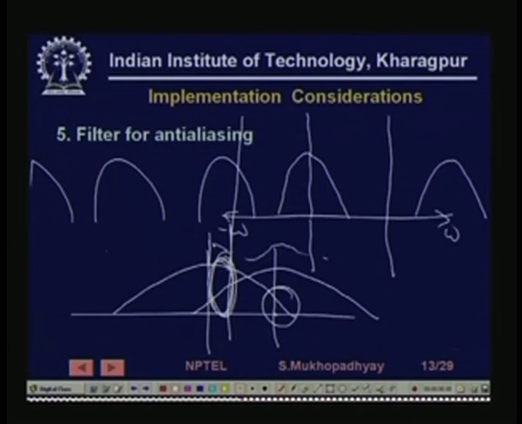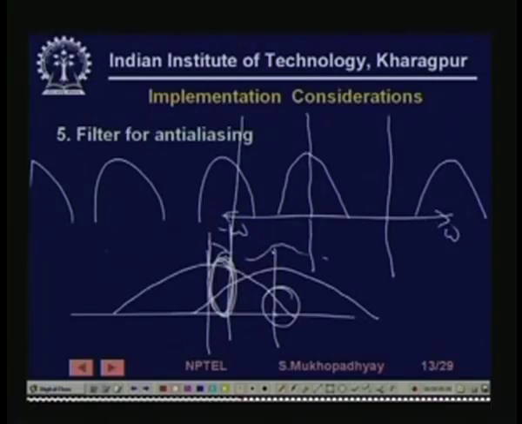I am telling this very briefly. So, for this purpose you need to ensure that it does not happen. So, you need to ensure that you first cut off the analog signal such that the high frequency part cannot fold back to the low frequency part. So, for that purpose you need filters, and such filters are called anti-aliasing filters. We must remember that.